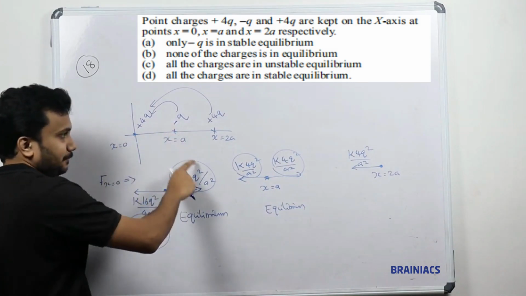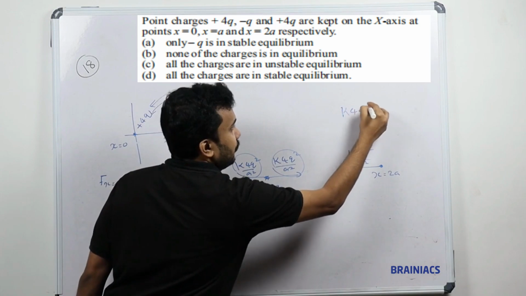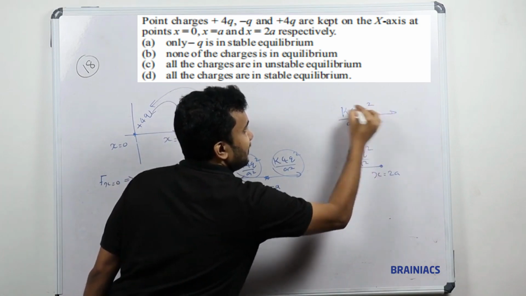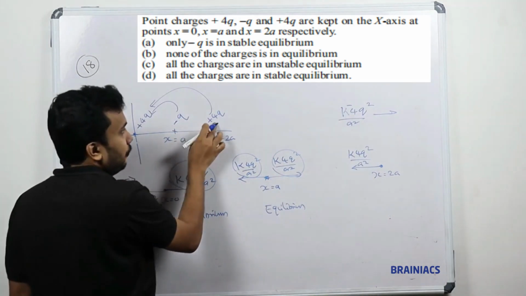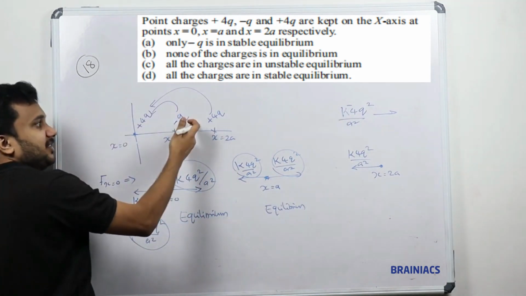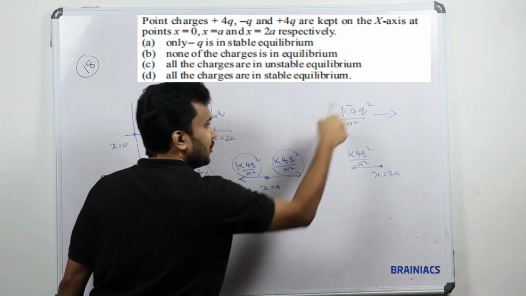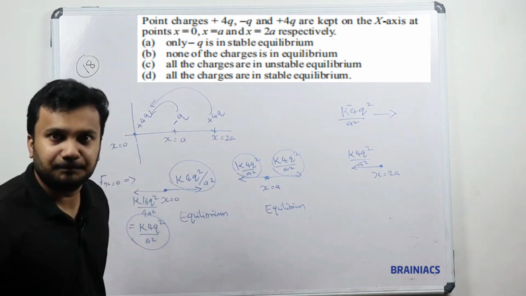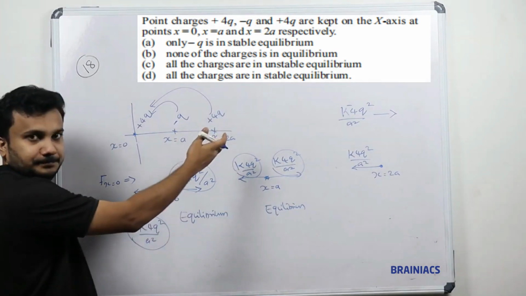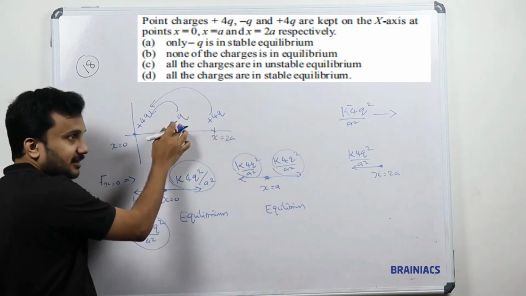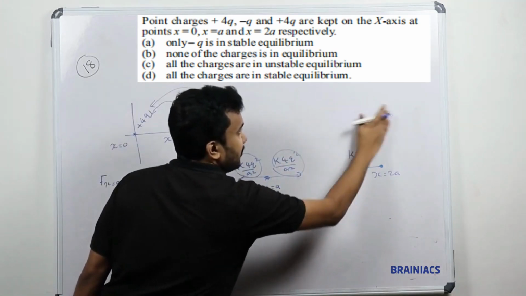So this negative sign, you can write this formula like this. For example, K into 4q square by a square in this direction. Here if you put minus, K into 4q into minus q, so 4q square towards the right side. If you remove that minus, then the direction will change as per the vector rule. If you change the direction, minus becomes plus. I changed the direction because here it says the direction is towards minus q, attractive force. That's why I am not mentioning the minus here.